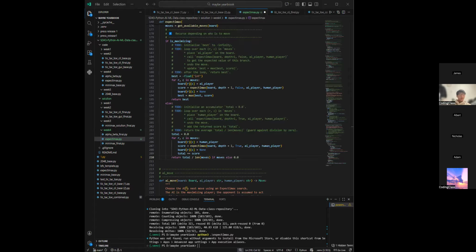Do you know what the difference is between the Expectimax and the other functions that we did before? Like, what's the core quality difference? What does Expectimax do differently? It says it in the name, right? We're trying to expect or predict, and that prediction is basically an average of all the total scores.